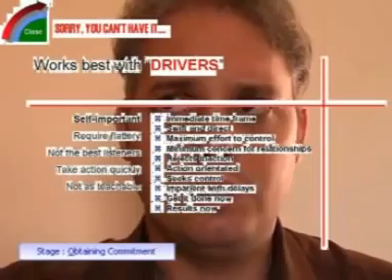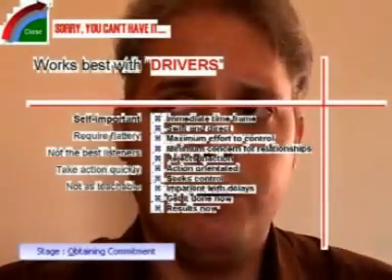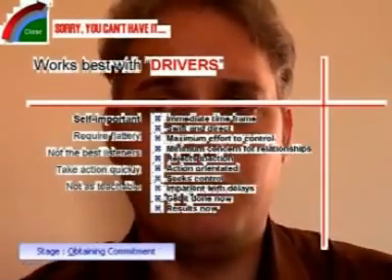The other close is the "sorry, I can't have it" close, which works very well with the driving type personality, people that don't like to be told they can't have it. In fact, if you tell me I can't have it, I've got something to prove. The type of people that think they're important, that like to have everything, that take action quickly, they're not as teachable, and use that personality characteristic to your benefit.